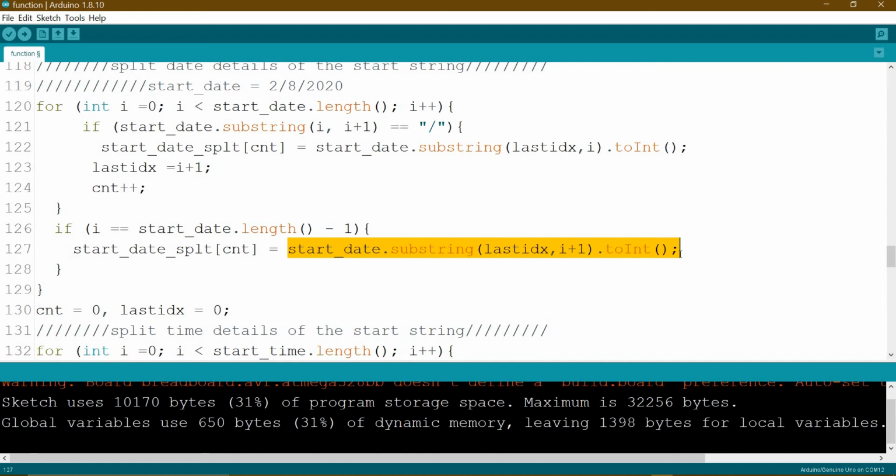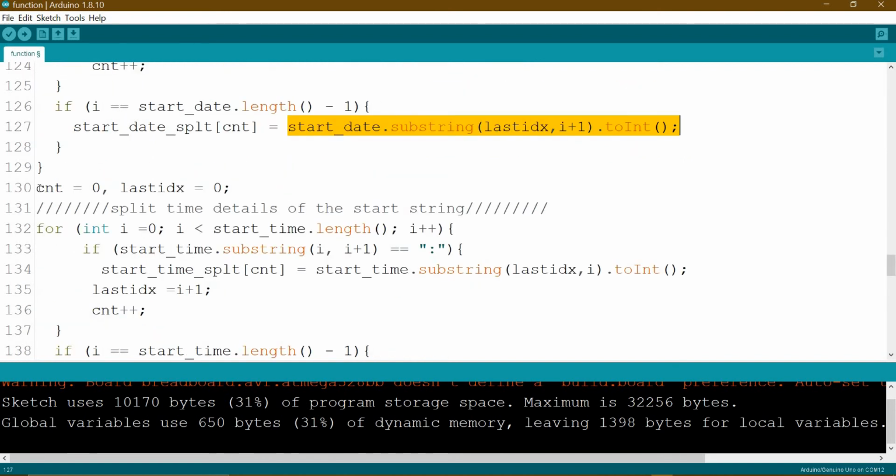It's like we close the last digit of the string, and then we reset our counter, because we use exactly the same technique for the rest of the strings. So we need to reset the counter and the last index.